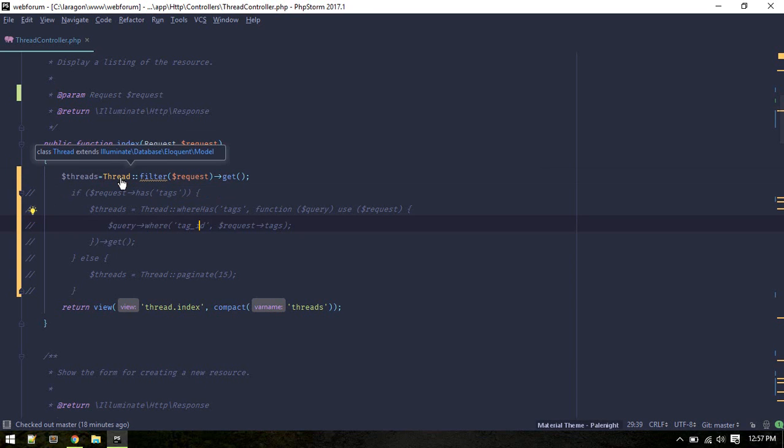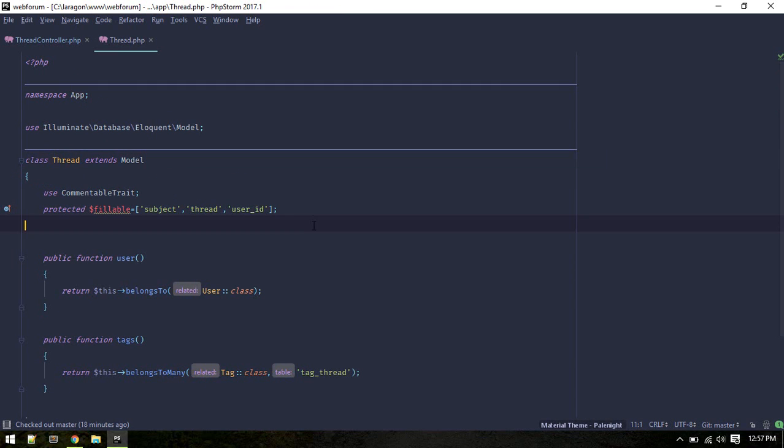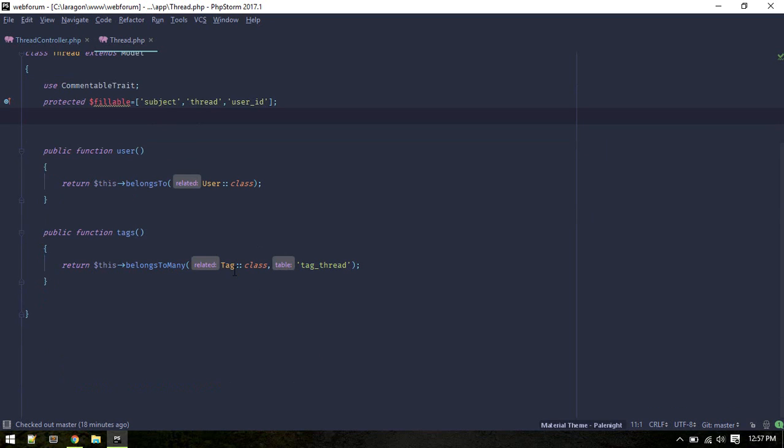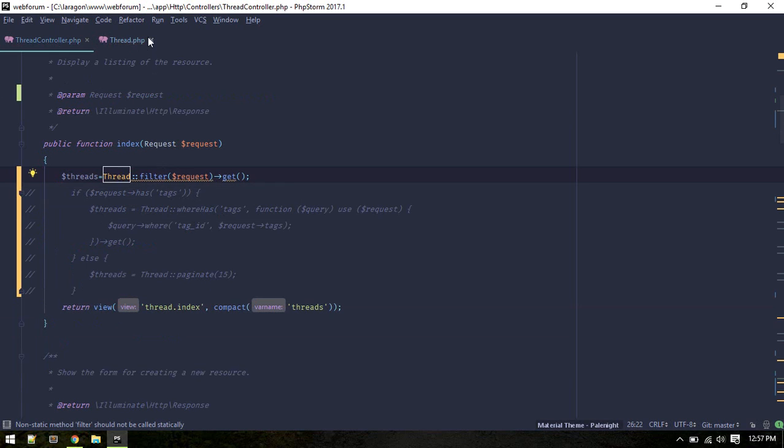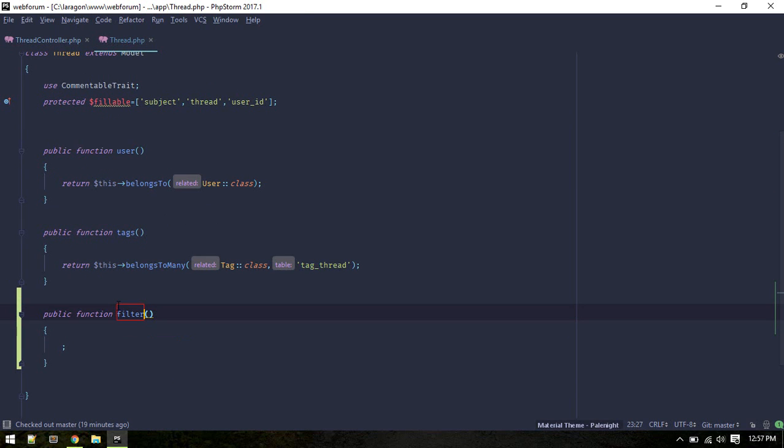So let's switch back to the thread model, and we need to define that method filter, but we need to define it like this: scope. That is the convention, you need to define the scope.